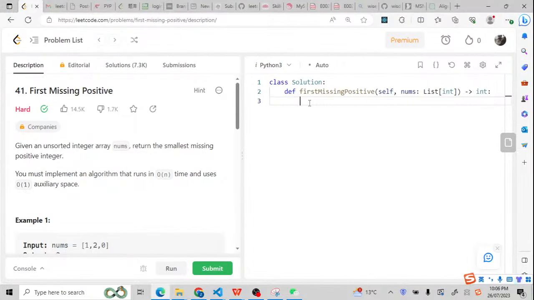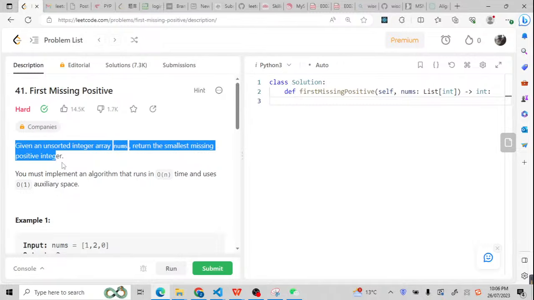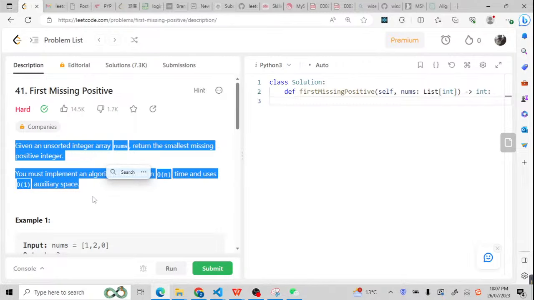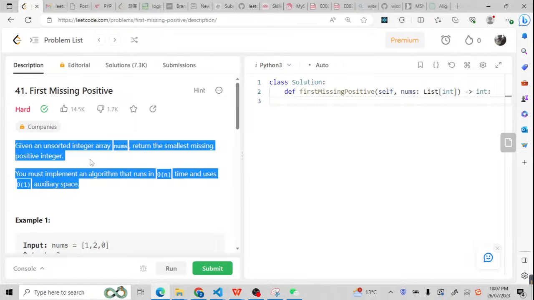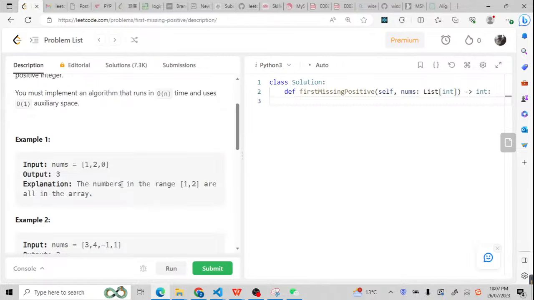Hello, let's try to solve a Leetcode problem today. Today we are going to solve number 41, first missing positive. It's a hard problem, and even if we did it many times, it's really easy to make mistakes because we basically know how to solve it, but there are still some tricks we may forget each time.